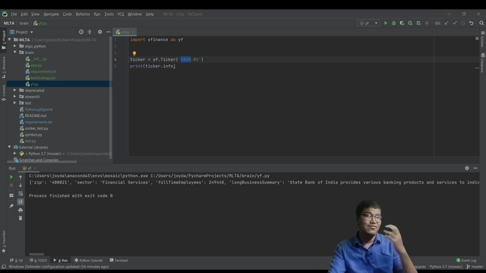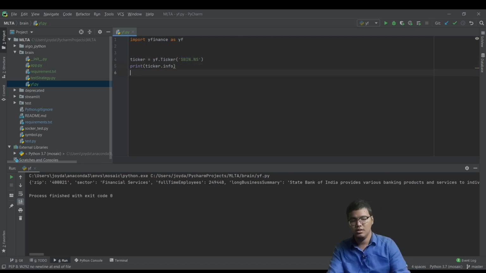Now once you have the metadata of that script, you can get the prices of that script with a single command. How do you do that? You just have to type data is equal to ticker. Ticker is the metadata of that stock.